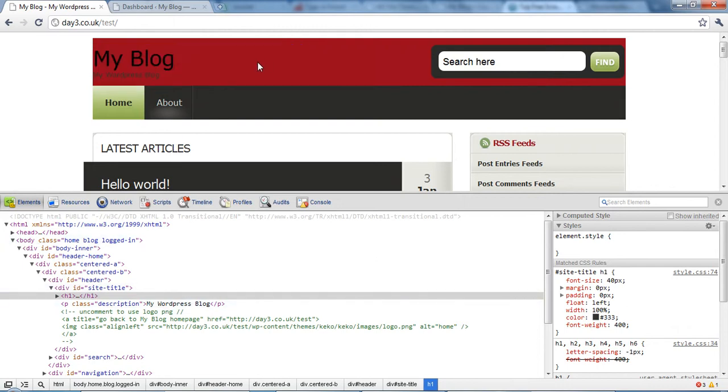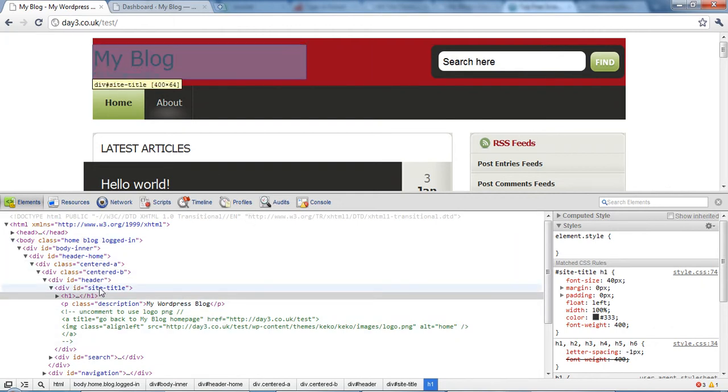Now, we clicked on an area up here, and it has highlighted the actual title. H1, if you see it down on the left here, signifies that it's the main heading of the site, but it's not showing us anything about the color of the header. So if I just move my mouse cursor up a line, if you look at the top of the screen, as I move my mouse cursor, it will highlight what part of the display is being affected by the line I'm currently hovering over.